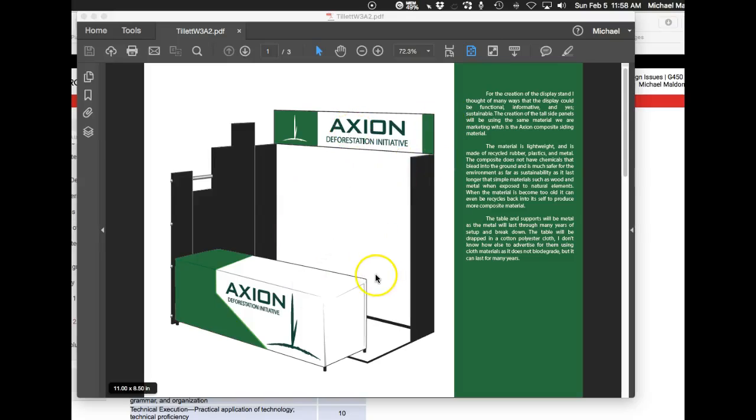Now, looking at the booth itself, remember that this is a world summit, a trade show basically for these global issues. That being said, I can see this working at maybe a tiny little trade show, but not for something of the magnitude that we're looking at. Now, we're not looking for this big giant display, but nonetheless, it is a global summit. And that much was given in week one. So keep that in mind because that's pretty important.